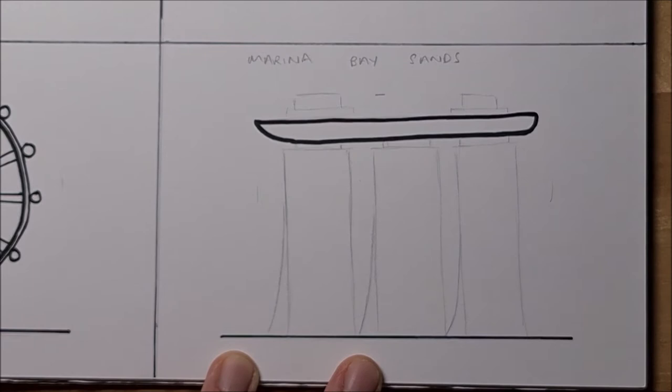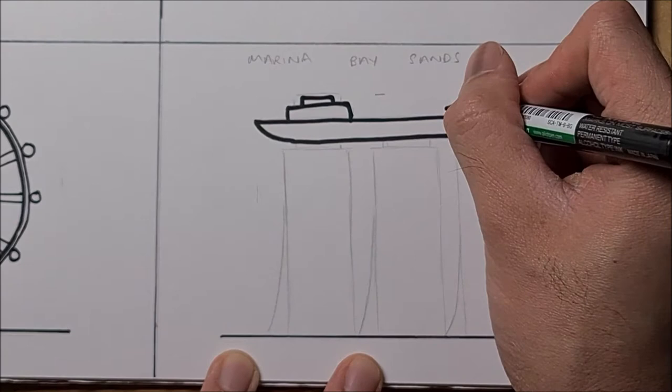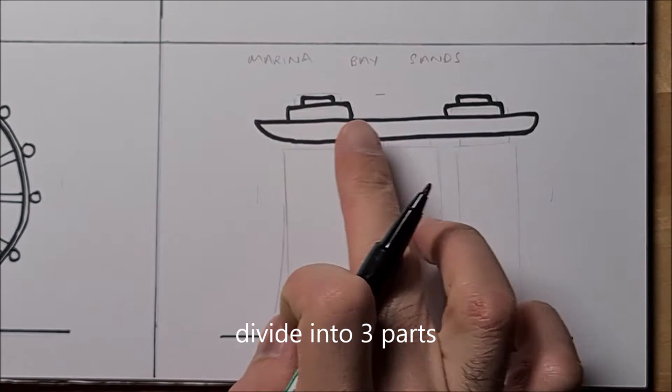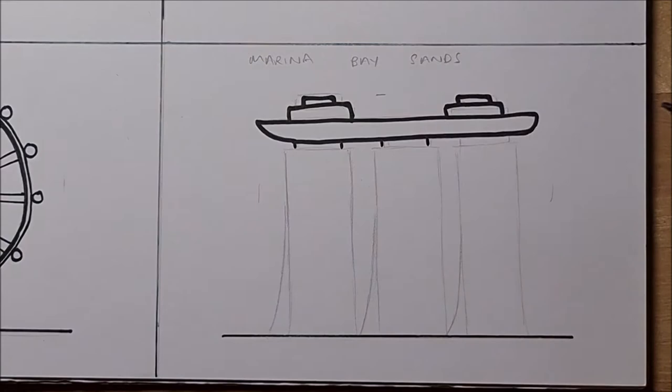After which we're going to draw a few little details at the top. You're going to see these two rectangle shapes at the top. Once this is done, we're going to divide this into three, so we get three equal parts, roughly enough space for three buildings. We're going to draw two little tiny lines just below this structure in the middle, to support the middle. And lastly, these two over here.